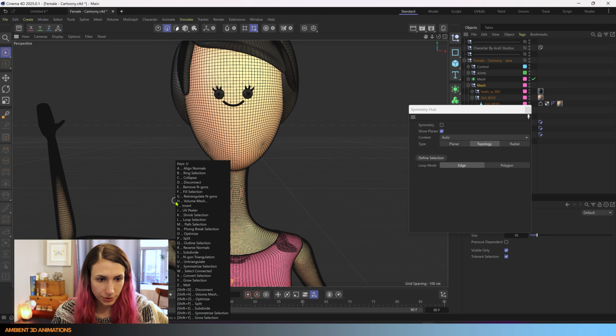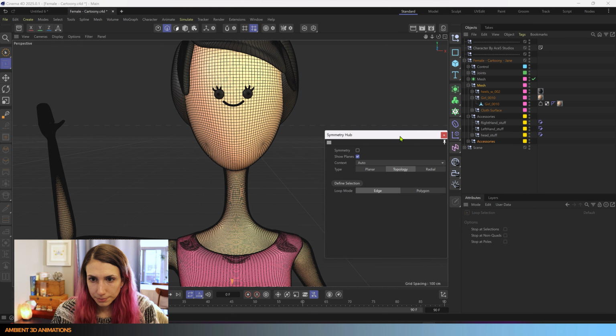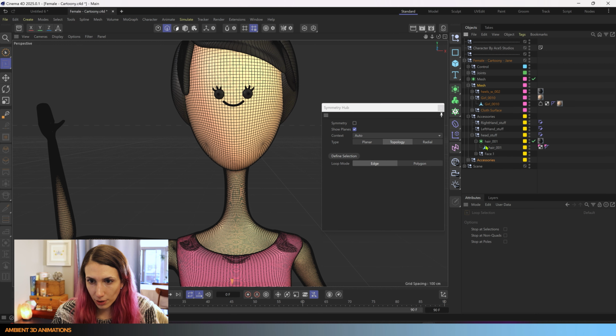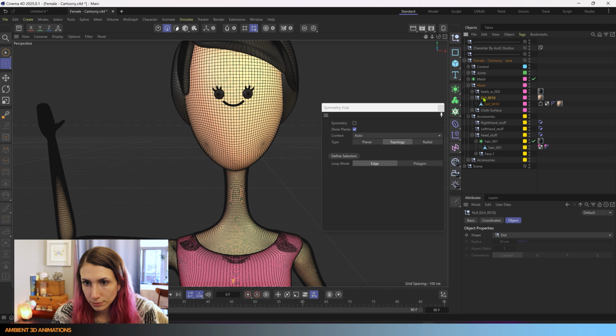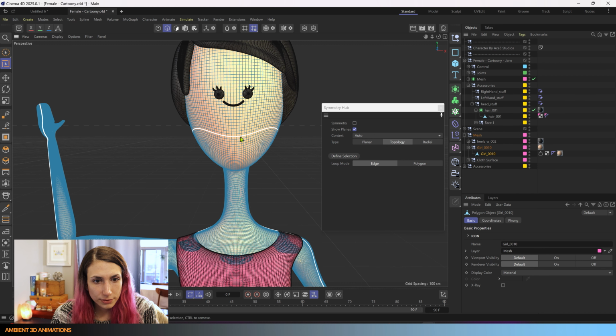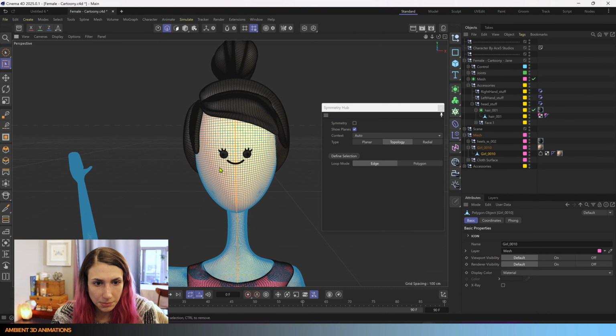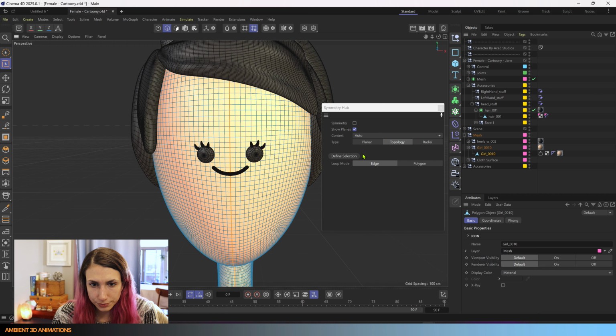So I'll use UL for loop selection while selecting the main mesh of this character. Here we are. I might go ahead and just move these out of there so that it feels more organized. So I have this model here. We need to find a center point. So this looks like it's the center of the mesh, this loop right here.